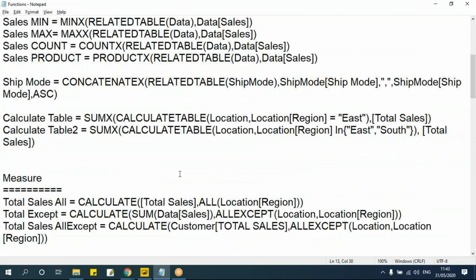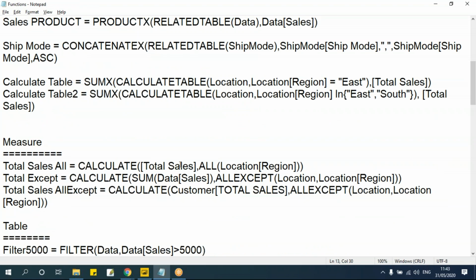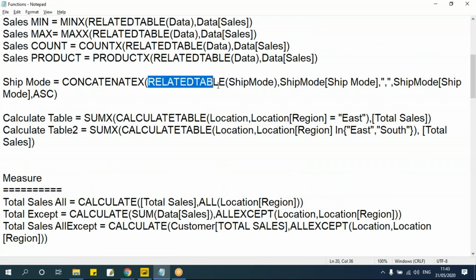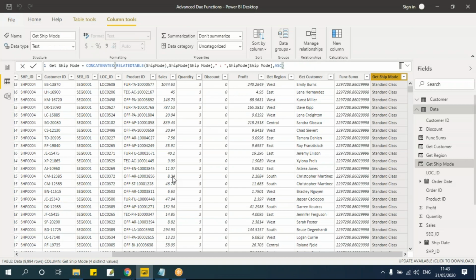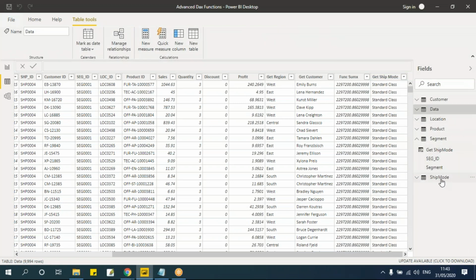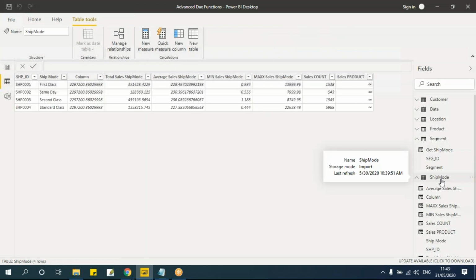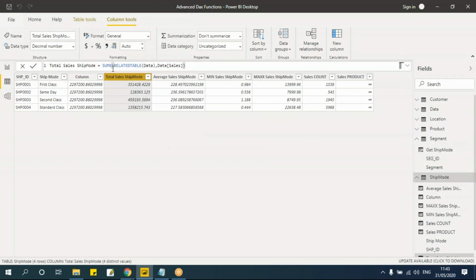All right. Next is using calculated table. What is this calculated table? When I say related table, it was relating by IDs and then giving me some results, like in this case. I'll go to this ship mode, and here I was trying to relate this and get the data.